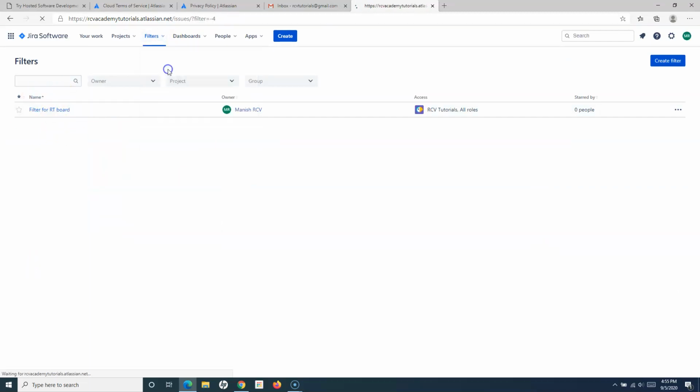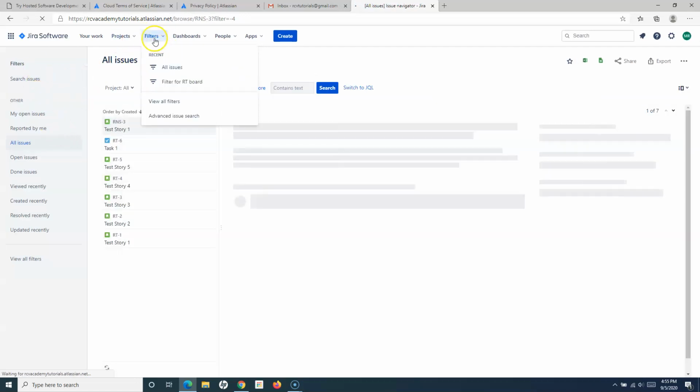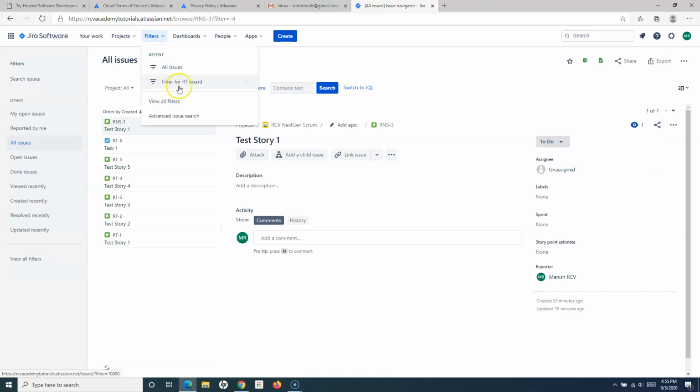Let me go to all issues. In all issues, there are filters specific to the boards that you create, and then you have advanced search, issue search, which is basically the Jira Query Language that we'll be using in advanced search.